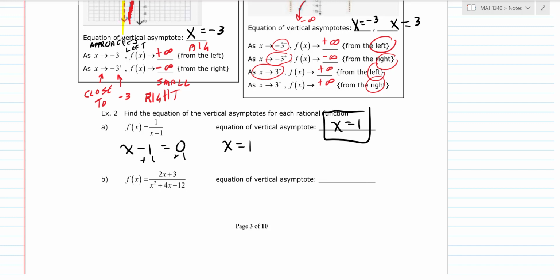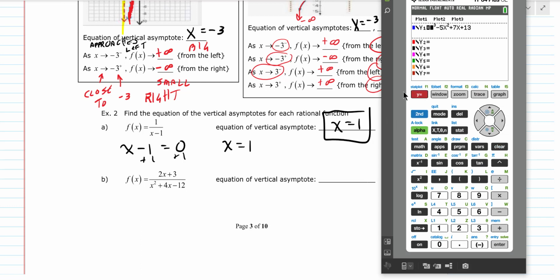Now, do this on your calculator because you want to get an understanding by using your calculator to help you visually see what happens when you have a vertical asymptote. So go to y1 and put in the function, and you have to put it in like this: 1 divided by, and that x minus 1 must be in parentheses. If you're not in parentheses, you're not graphing it right. General rule of thumb.